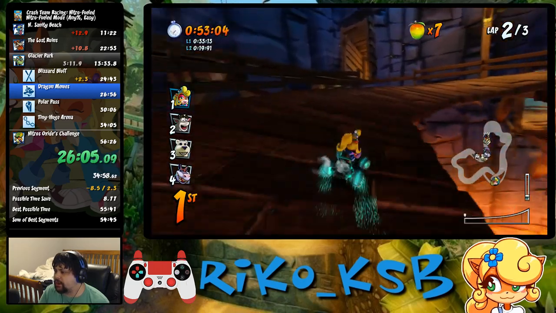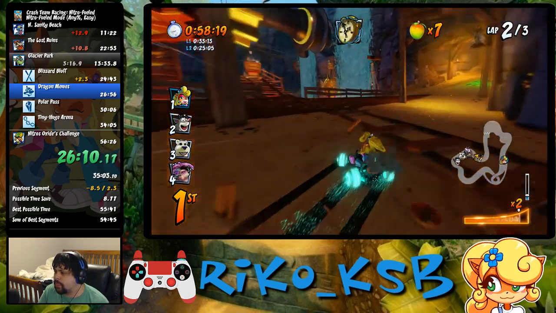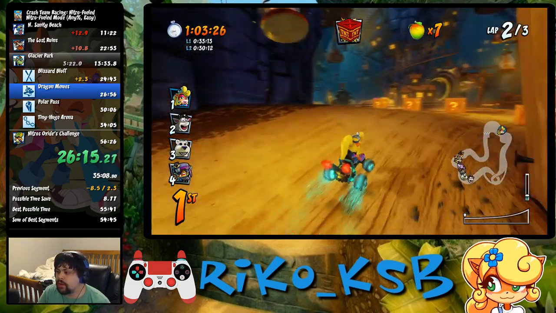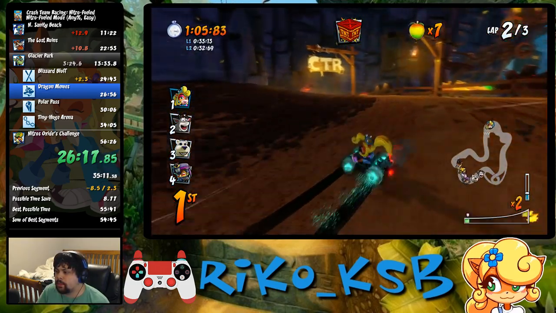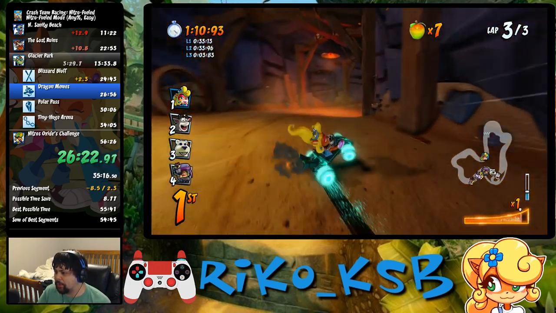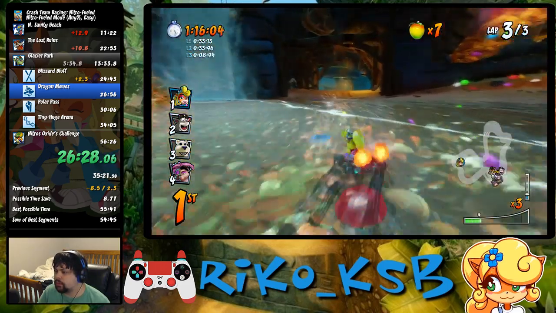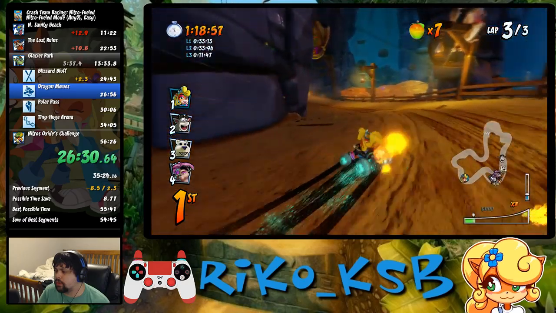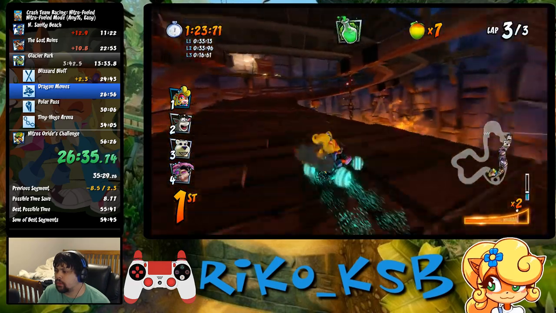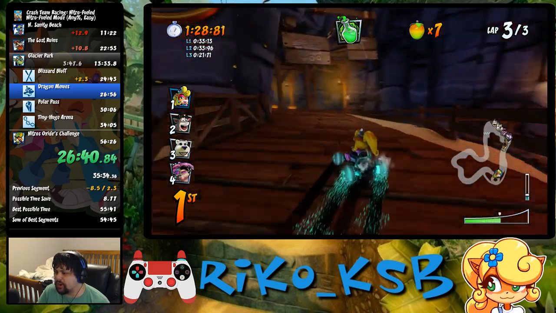Oh, fuck this track. Fucking hard. Nice wall. I really like losing Sacred Fire in the track that has exactly one turbo pad. One turbo pad and it's really hard to keep. This garbage ass track.